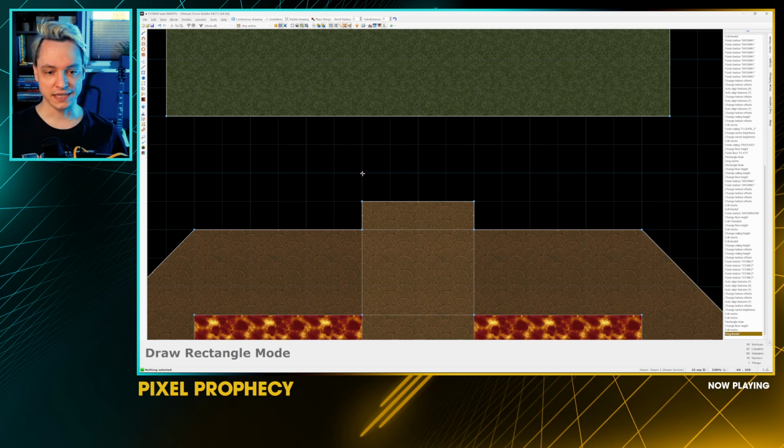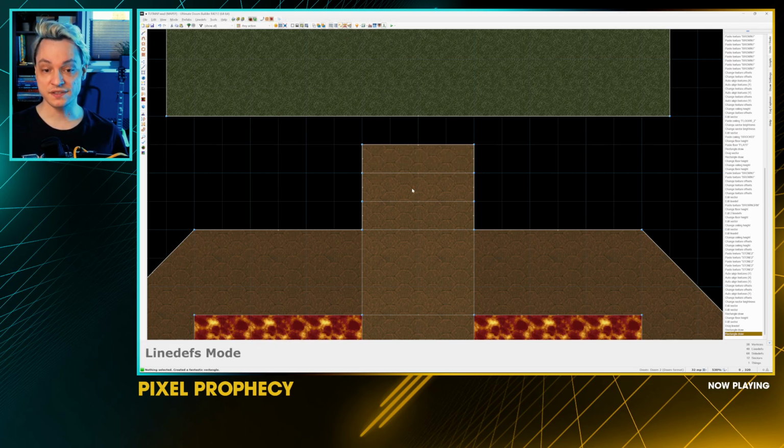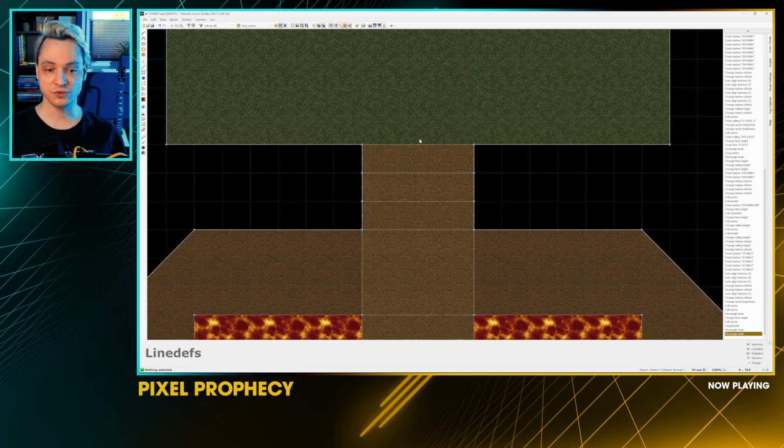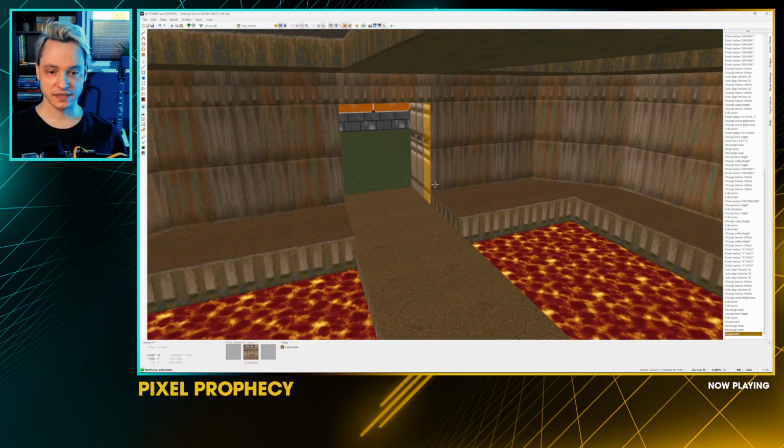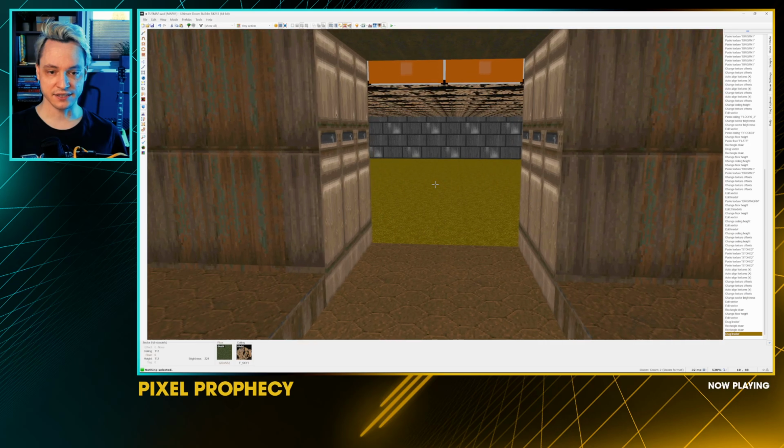So again, I use the draw rectangle and use this for my door, and draw another rectangle. So the door is in between here, and this is part of the door. So both sectors, this one and the lower one, are part of the door mechanism, so to speak. And then we step into this room. So again, I select the line with L, right click and drag, and now those sectors are connected. So when I look at it here in my editor, you can see, yes, they are indeed connected.